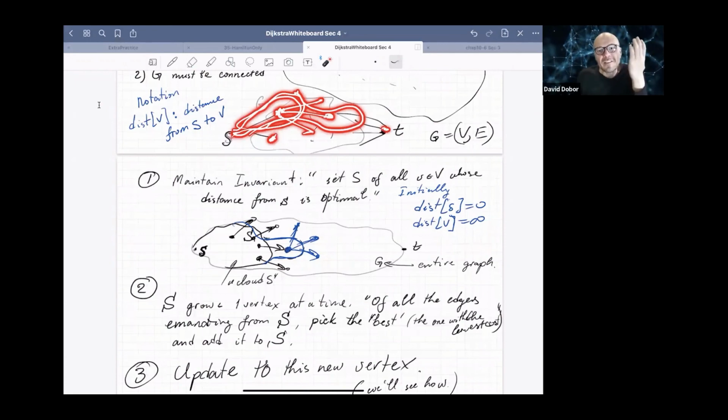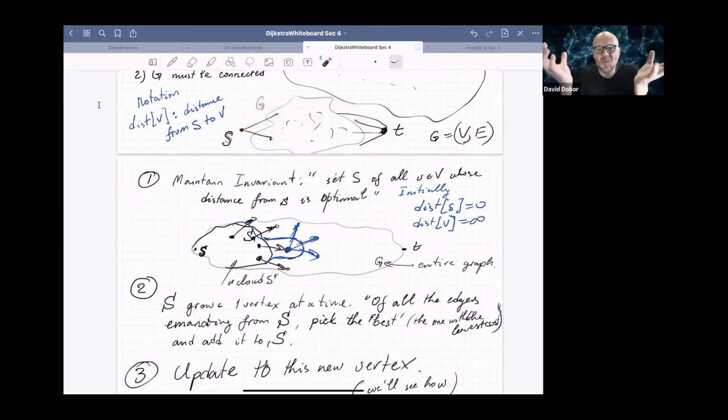Now, it's another question, and the claim is that it will work. This is a greedy approach. So at each step, you're making the greedy choice, in the sense that you're getting the vertex that is the easiest to reach at each step. And somehow, magically, this doesn't always work, but in this problem, it so works out that at the end of the day, this greedy approach of adding vertices this way to the set S will include the final vertex T, and the distance estimate to that final terminal vertex T will be the optimal one. The distance that I will declare attached to that vertex will be correct. It will be the shortest path, shortest weight from S to T.